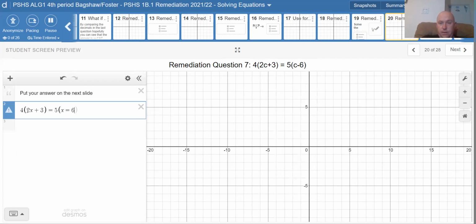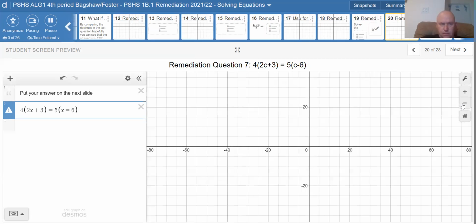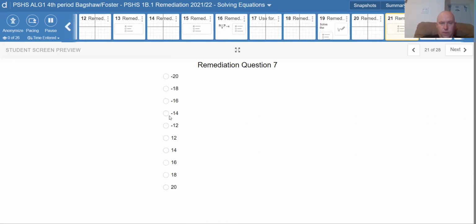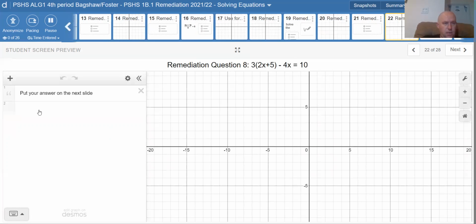We're not going to be putting c, we're going to be putting x. Don't see the answer right now, so let me zoom out. Oh, I mistyped here. So that's supposed to be a minus, not an equal sign. There we go. And click, and you can see that it's -14. And a lot of answer choices this time. Right, I'll click on -14.